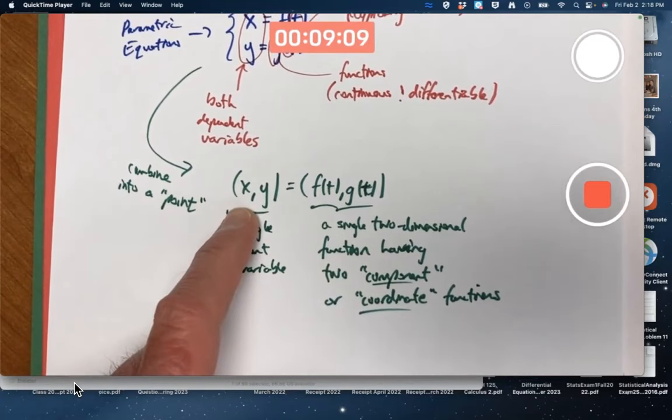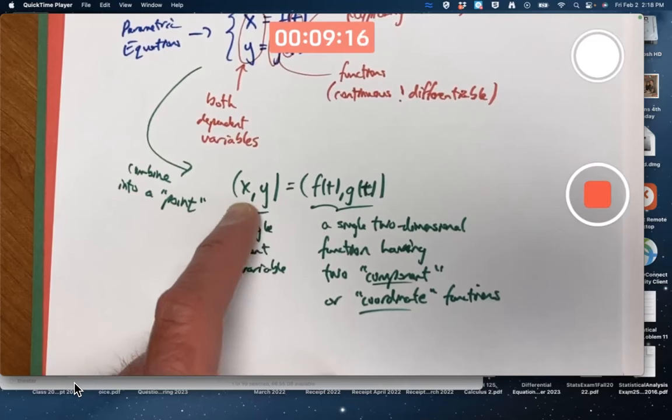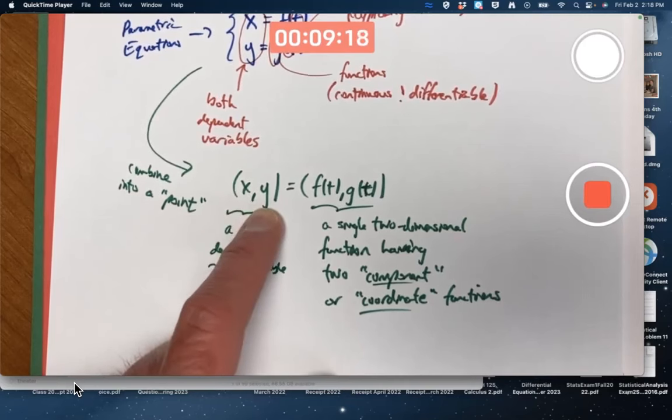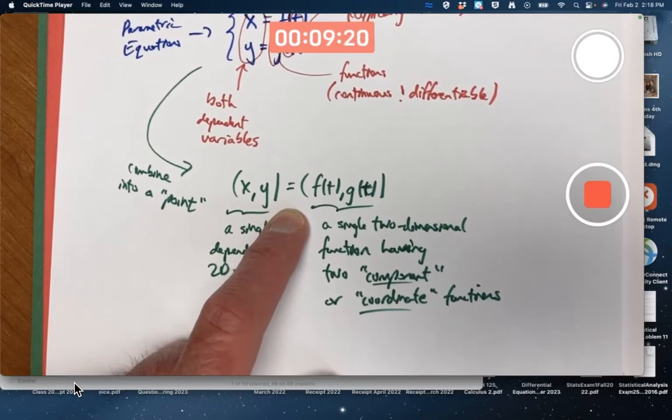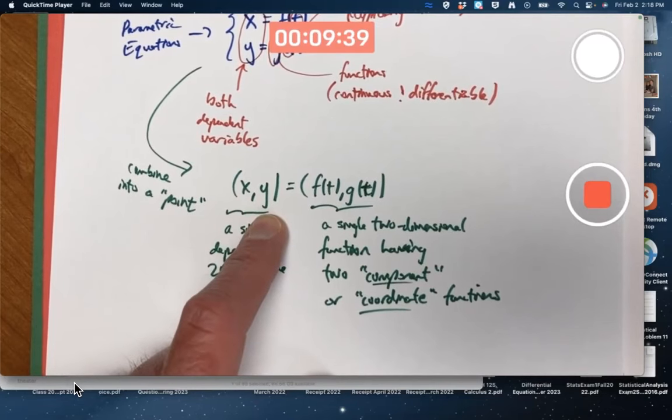I'm seemingly emphasizing that they are standard rectangular coordinates by calling these x and y. But I could have used r and theta. I could think of these in terms of polar coordinates and graph them that way. That is allowed. You have to change how you think about things when you do that, but it is allowed. How you visualize these things is not unique. There are infinitely many ways of visualizing these things, but there's one standard way of doing it with standard rectangular coordinates, the simplest kind of thing to do.